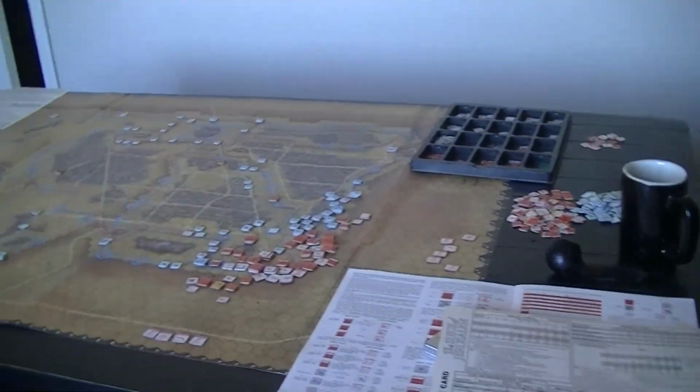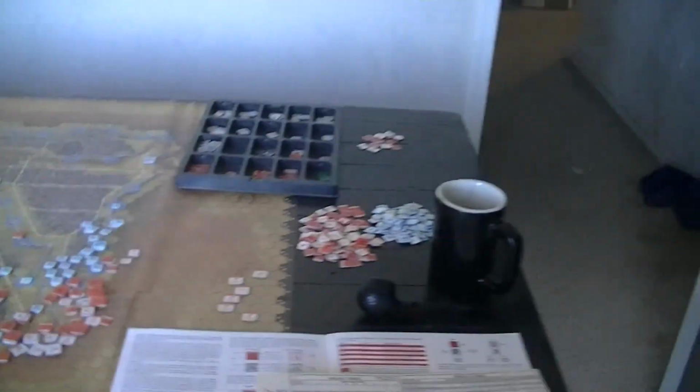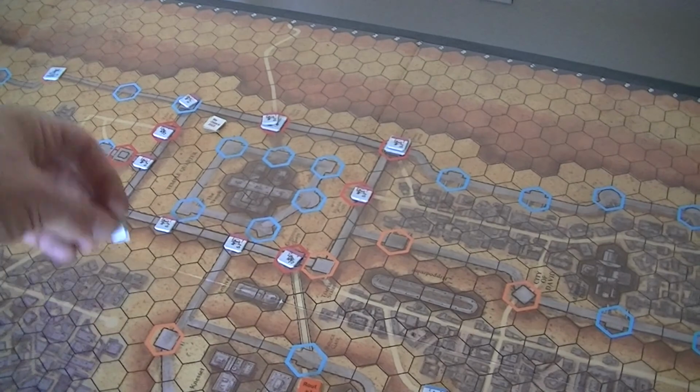Problem is, the only place I have anything left is here in the lower city. So I guess I could have just taken these. I'll remember to count them off and get them moving. It's hard to get anywhere in the lower city, but let's go up this way.